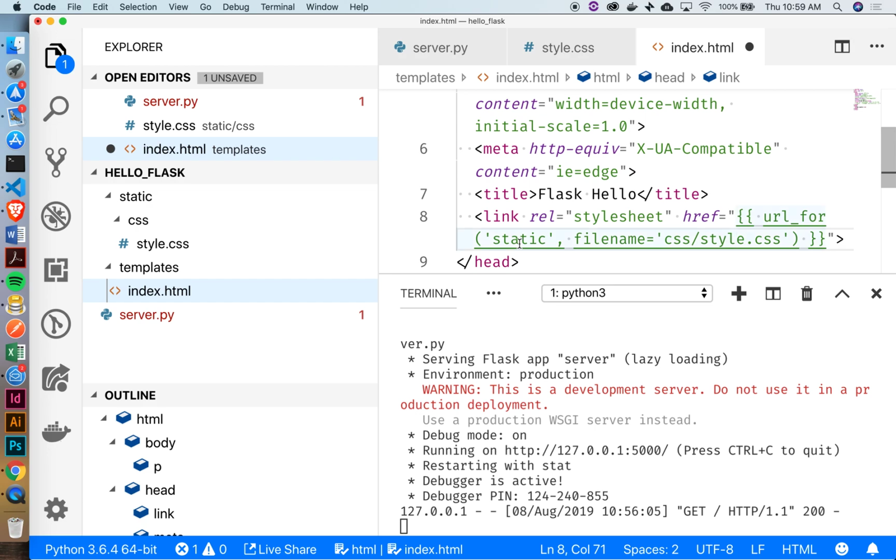Yeah, so the static is going directly to this static folder, and then I'm getting into a subfolder here, and then going to the actual file. Can you not put all the index files together in one folder and access them that way? For example, index.html and style.css in the same folder. You mean, can you put your static files inside of your templates folder? No, because Flask has established this way for us to do things.